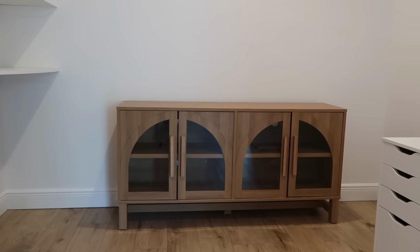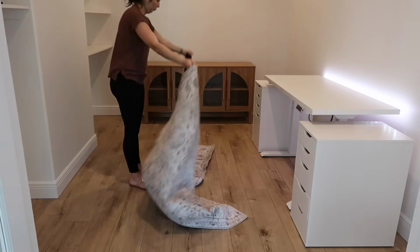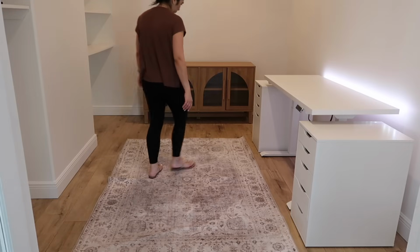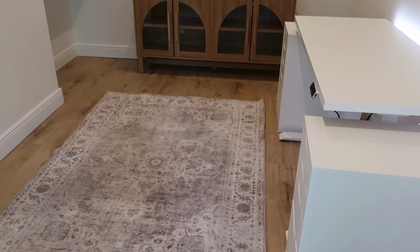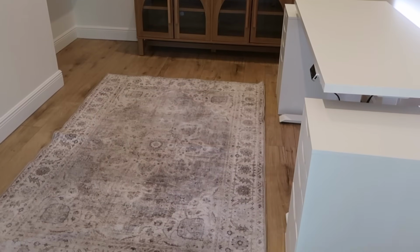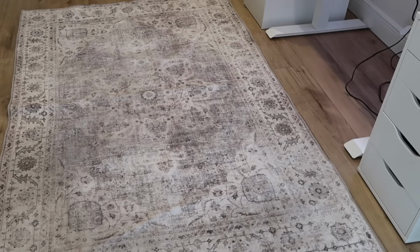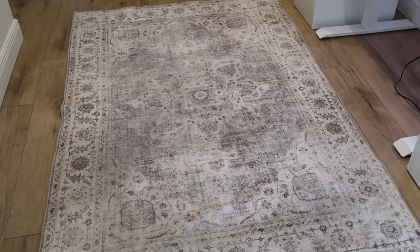And you may be wondering, why am I not placing storage units underneath the shelves? And the answer is because it's really hard to come across storage units that are those dimensions specifically. I also came back with my rug that I used to have before. I used to have this positioned horizontally, which was perfect, but now I can't do that because it's going to be too small for the desk. And so now I have to place it vertically, which I know is also too small for the area, but with time I would replace it with a bigger one.